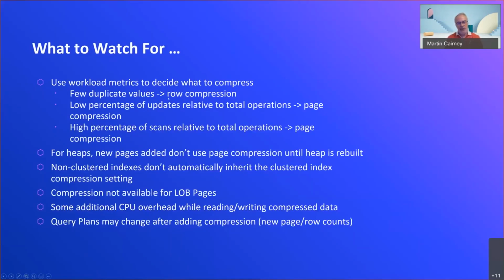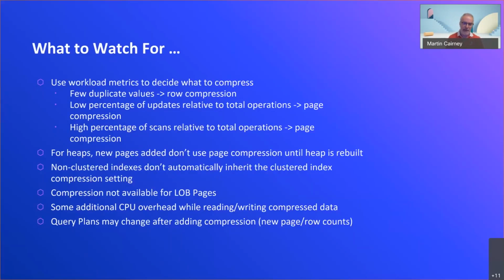The workload metrics really will give you an indication of which type of compression you want to consider. If you only get a few duplicate values, you probably want to look at row compression because you're not going to get much over the page as it pulls things out. Then there's the type of operations you're dealing with.